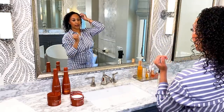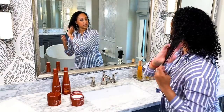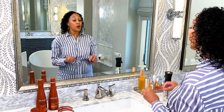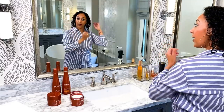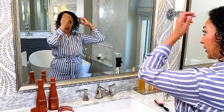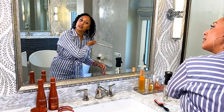Now you're going to style it in the direction that you want your hair to go. Naturally my hair is telling me it wants to part this way. This product is actually infused with protein fusion, which is great for curly hair because it gives it the strength it needs. Curly hair is easily broken off — you can get split ends if it's dry. See how every curl is taken care of? No frizz, which is nice. Although sometimes a little frizz is a good thing — it means your hair is actually healthy. We call that good frizz.